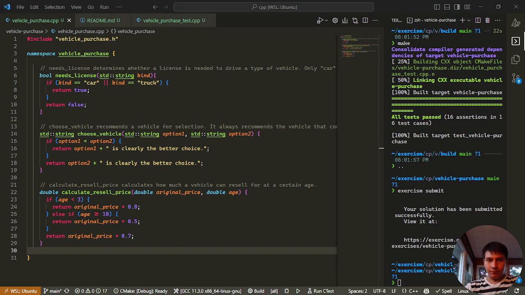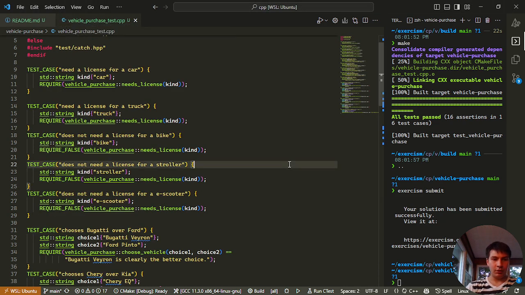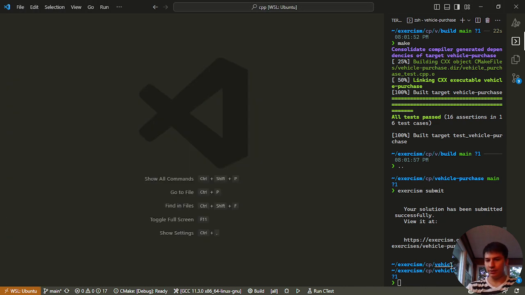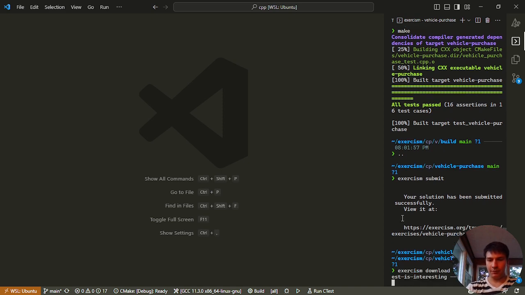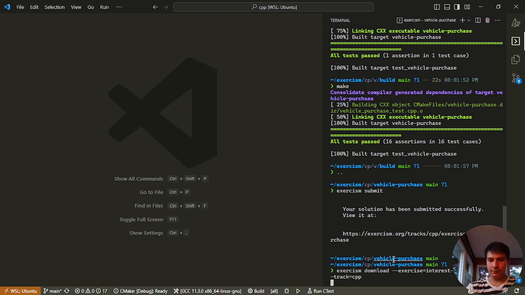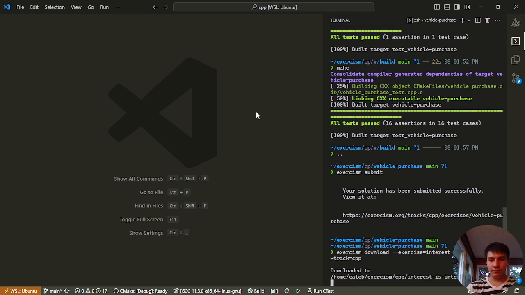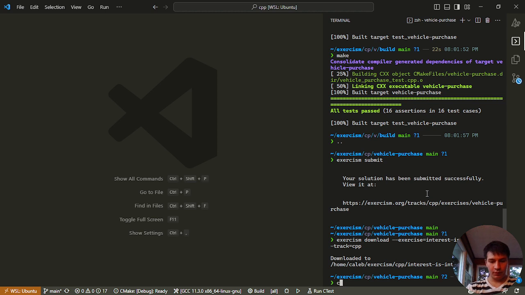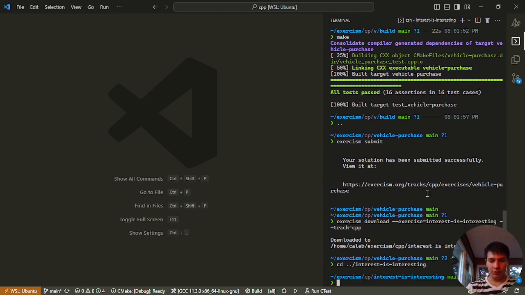Okay, great. So what I do is I copy that thing over. I did this exercise a couple days ago. And then I just paste that in here, make this a little wider. Cool. Then we cd into interest-is-interesting.